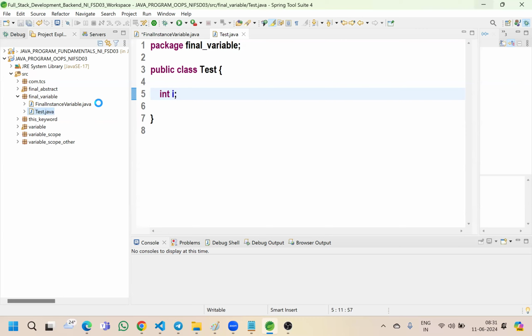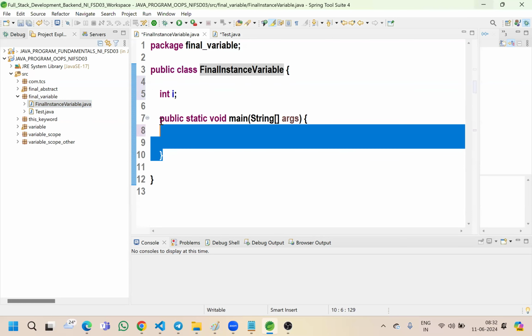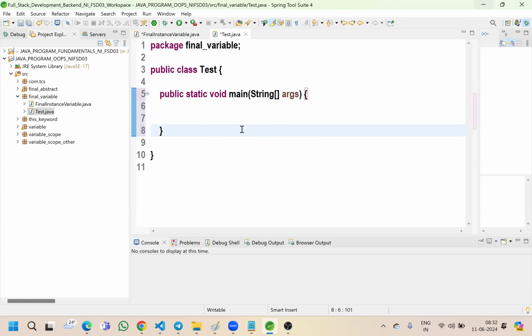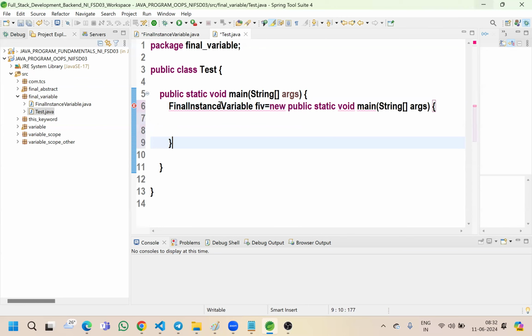First I will create the object of the final instance variable class, so memory will be created.